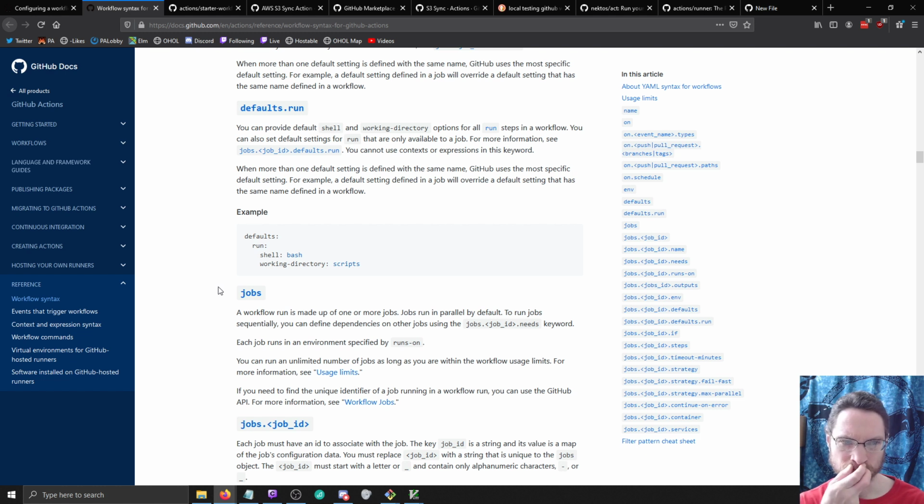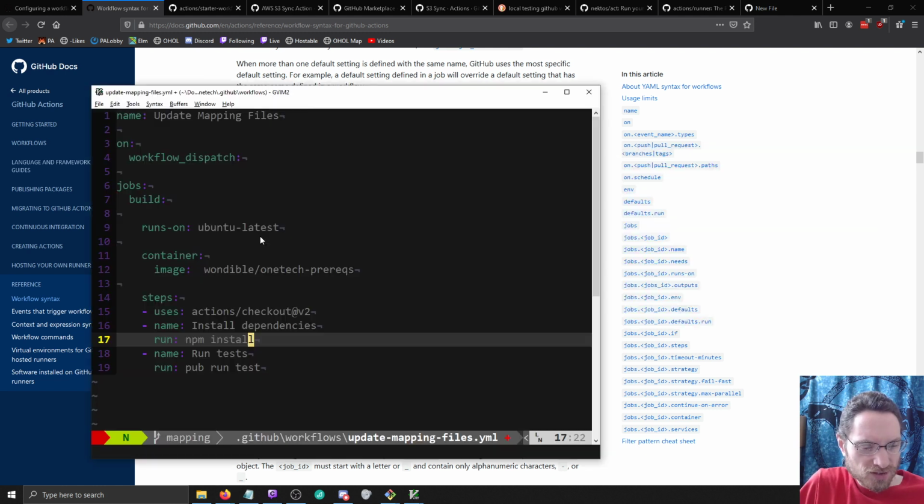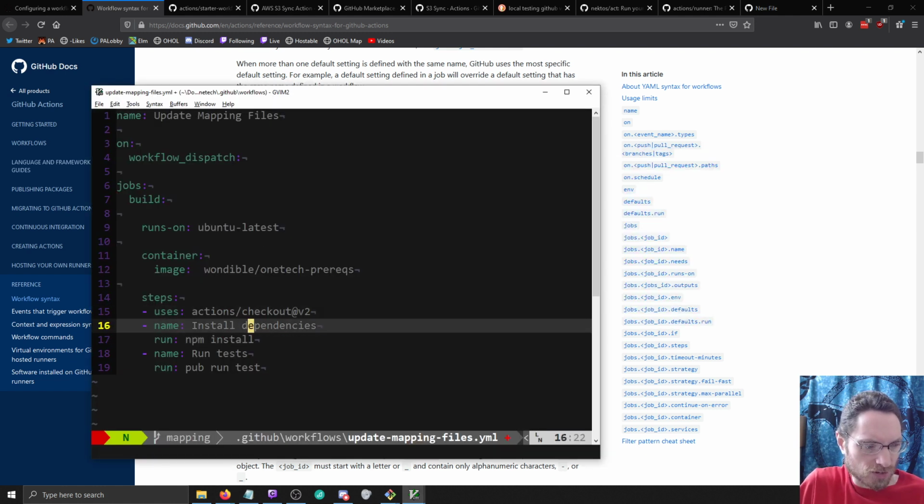Defaults: shell and working directory, for all run steps in a workflow. The folder doesn't exist until we do the checkout, though, right? And that's run steps. It's not necessarily a uses.